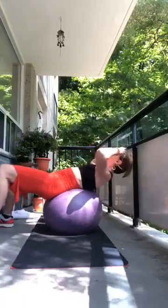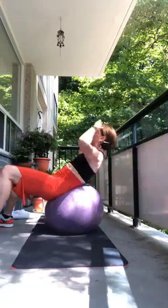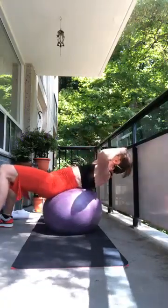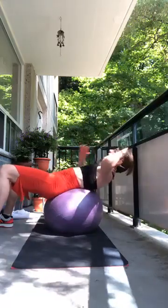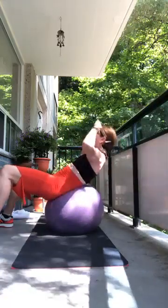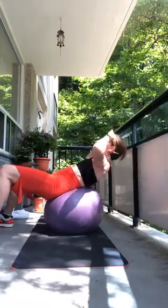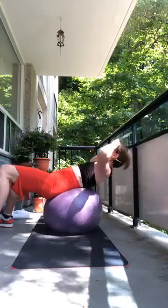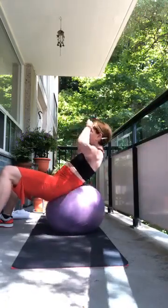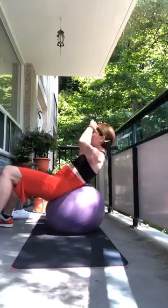Take a deep breath in, look up at the ceiling and go backward. As you exhale, push your back into the ball, curve up. Inhale, back. Here we go. Exhale, curve, flatten the belly. Inhale, back. Exhale, curve. Inhale, back. Exhale, curve. Inhale, back. Push your back into the ball.